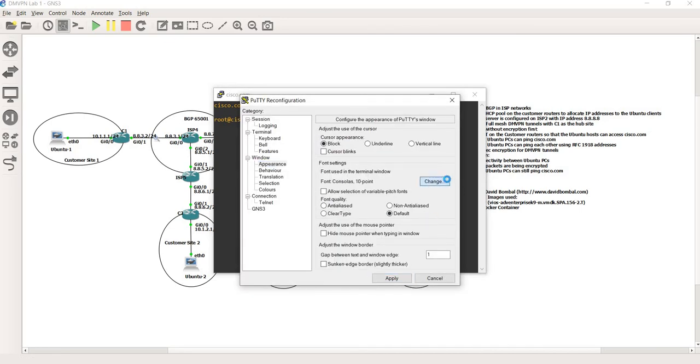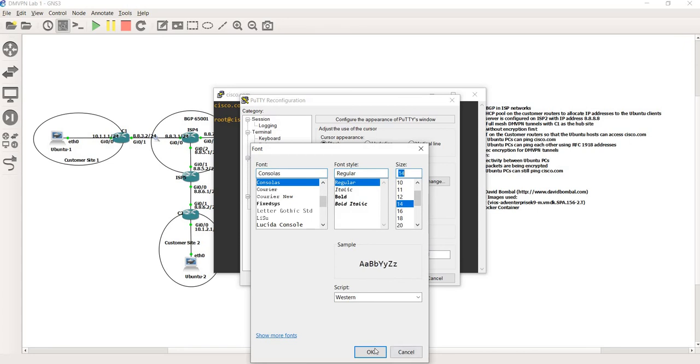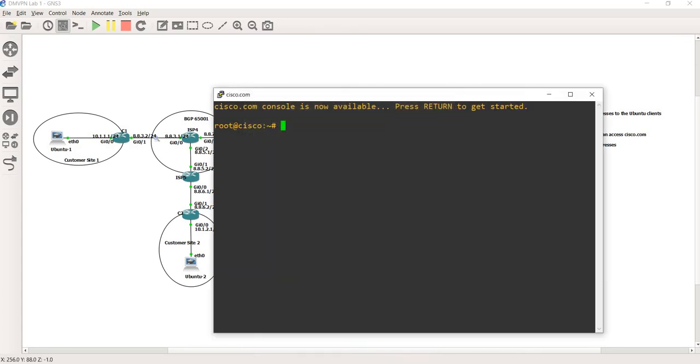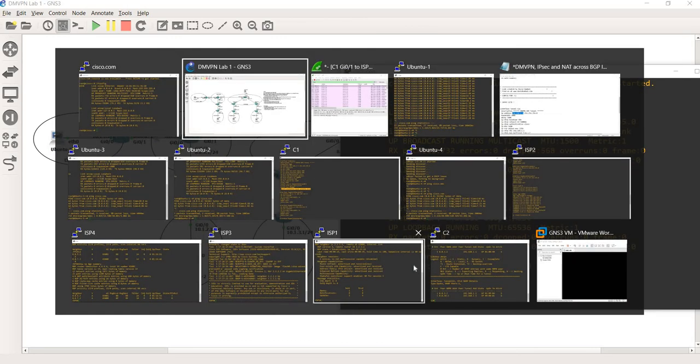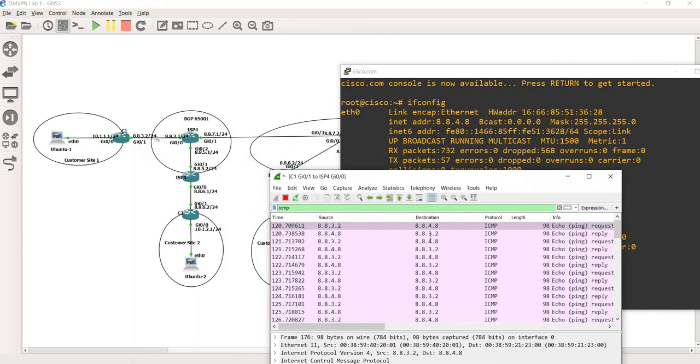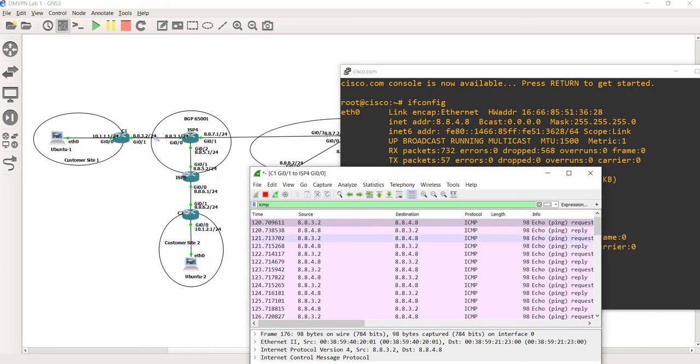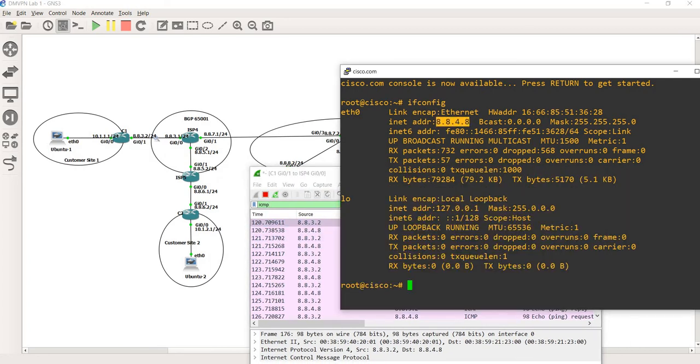Let me just make the font a little bigger. So that will be that IP address here.